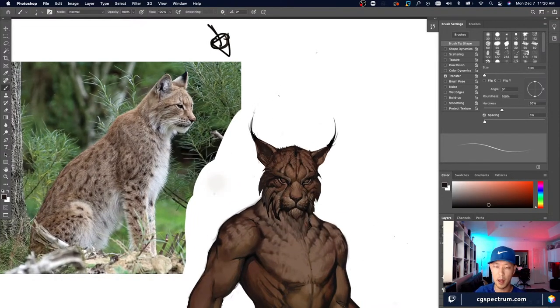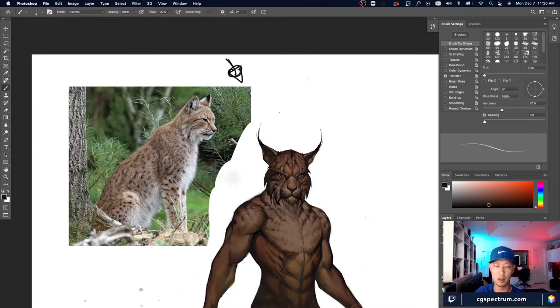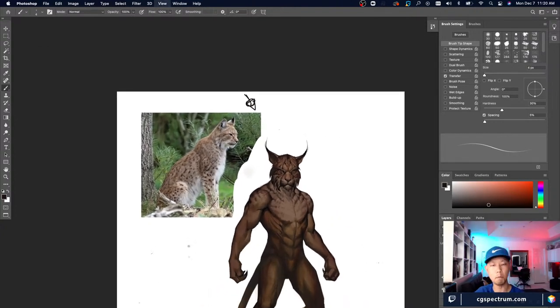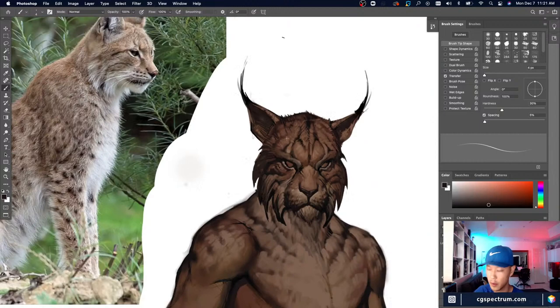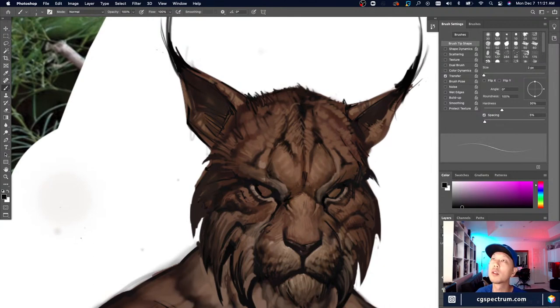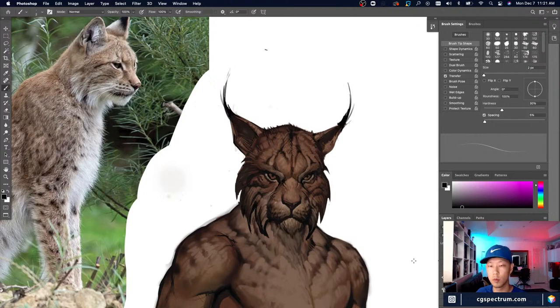Part of me feels like I broke up the edges of the face a little too much, where it's broken up evenly. But I will come back and address that at some other point. At this point, let's just keep moving on. Let's throw the eyes in. Let's just quickly indicate it. Yellowish.